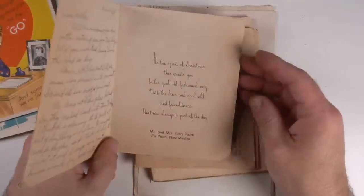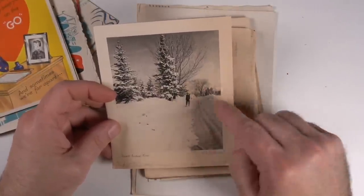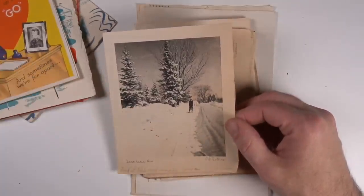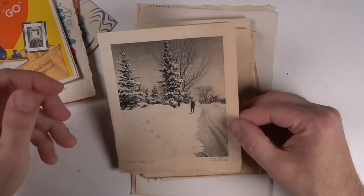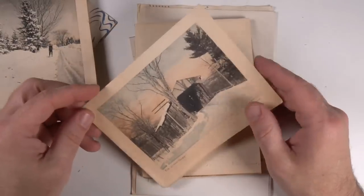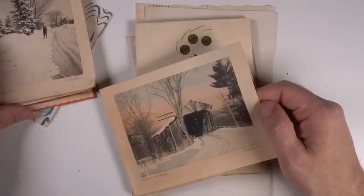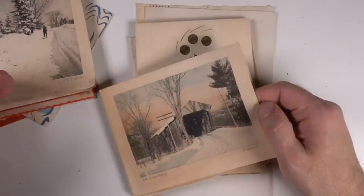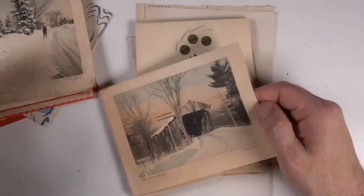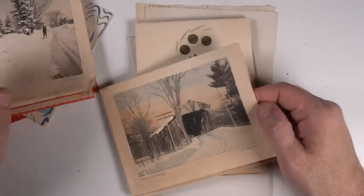Now, here's some designer ones by someone well known, and they're hand tinted. You can just barely kind of make out the tinting on it. Individual ones like this from a known artist, these can go for 50, 60, 70 bucks or more if you have the right one. Now, we've had Christmas cards going back to the 1780s on a couple of occasions. We routinely get them from the Victorian era and sell those for 50, 60, 70, 150 bucks. We've sold some Christmas cards from the Victorian era for almost $600 a piece.